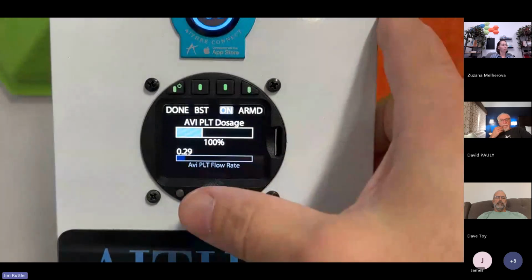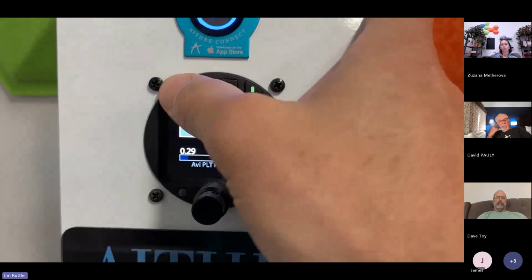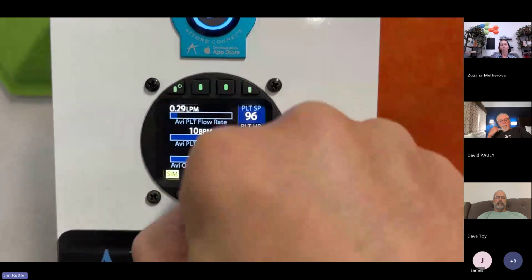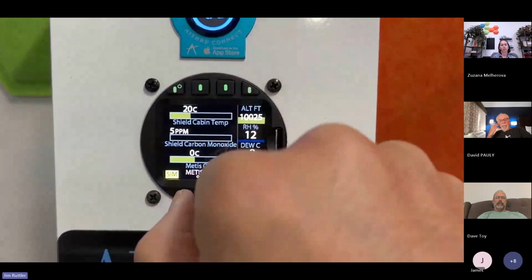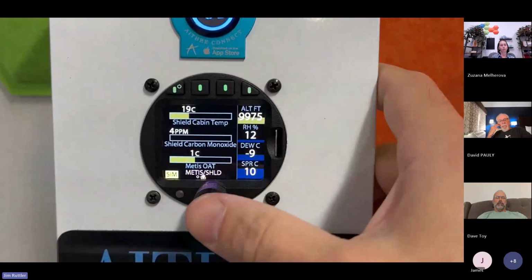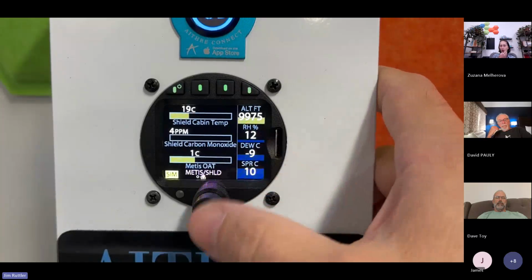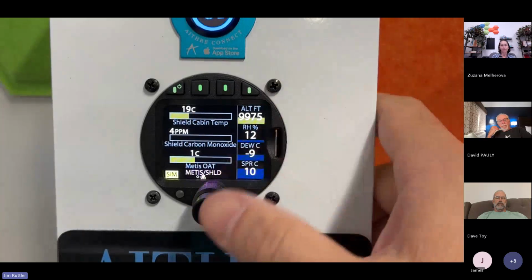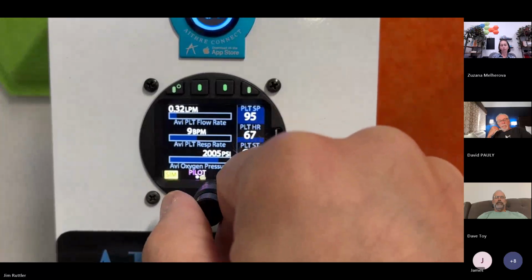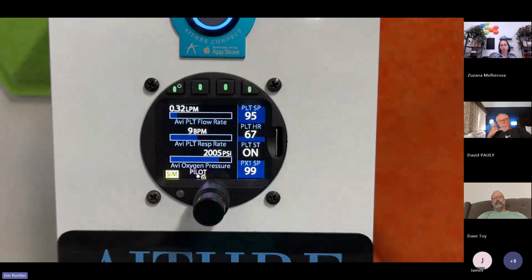If I change that to cabin and none, then I'm on the cabin page and I hit that, nothing will happen. You can see that here on the medicine shield page. I rotate that inner knob and I get no dosage control because it's on none. But I could choose to have that be the cabin page and jump over to the pilot or the co-pilot dosage control. Okay. I want to talk about dosage control and then we'll pause for questions, and I can dive into anything else that people have questions about.